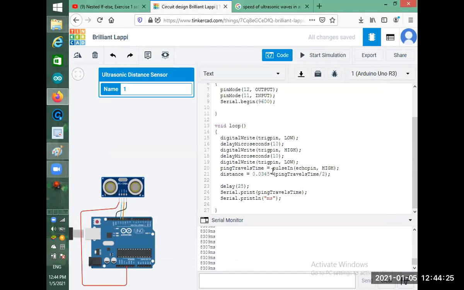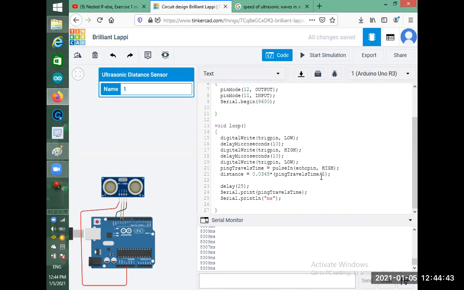This is speed in centimeter per microsecond, not meter per second, not kilometer per second or kilometer per hour. We multiply it by microsecond, and we are getting this.